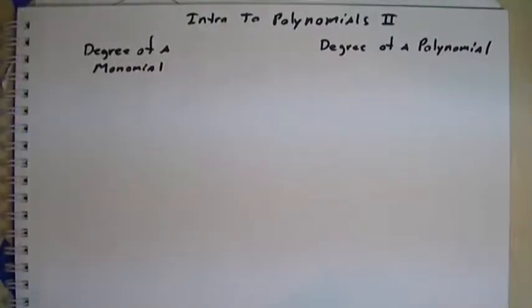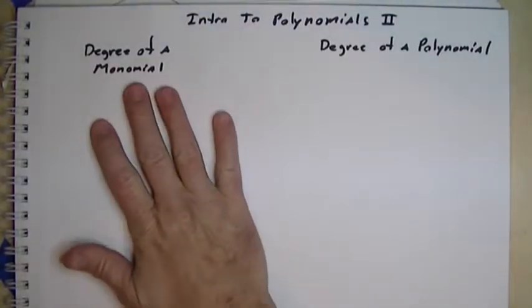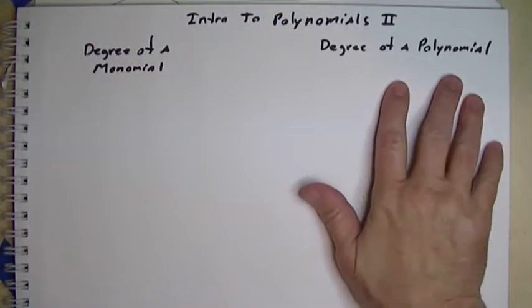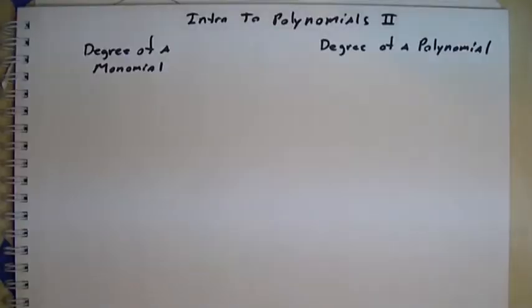Okay, this is our second video introducing polynomials, and in this video all I'm going to cover is identifying the degree of a monomial and the degree of a polynomial. Both of these are important things to understand and know how to actually just look at and know exactly what the degree is. It determines essentially the behavior of the function itself and helps you figure out and make a plan of what to do with it. So let's get started. Let's talk about monomials.